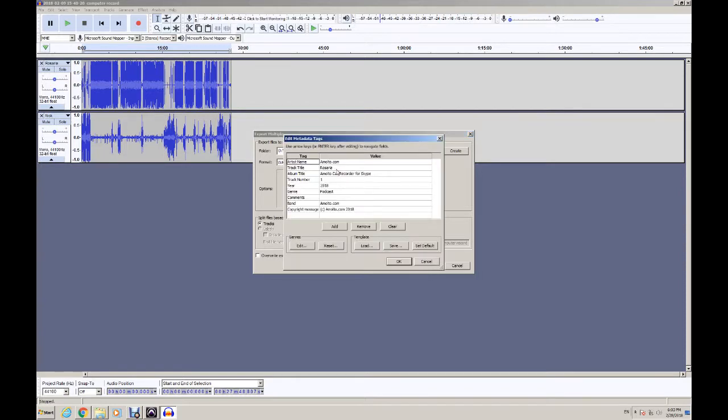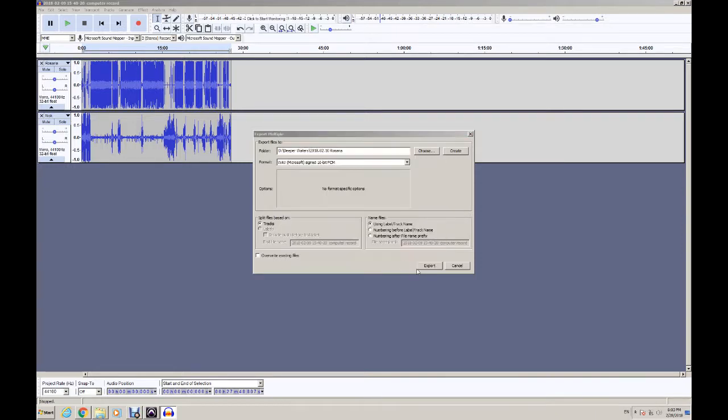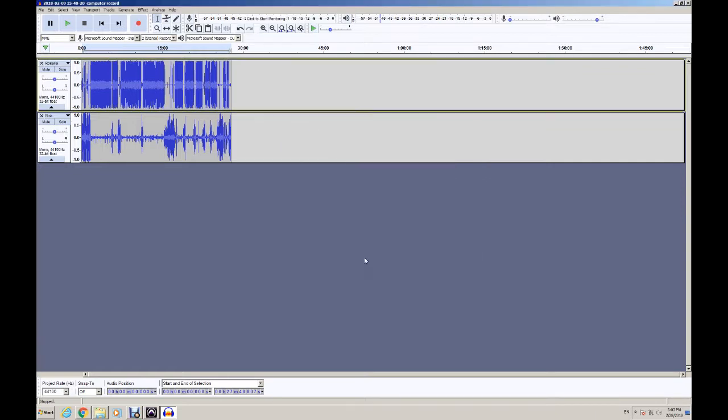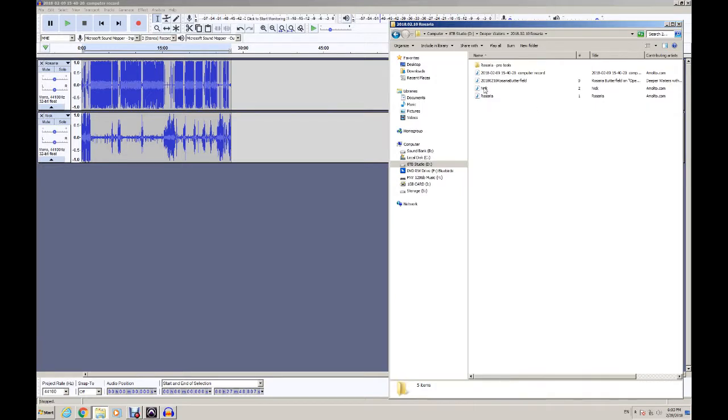Export. So the first file is going to be named, check the name, Rosaria here. The second, Nick. Awesome. One. 2. Now go and check. There you go.